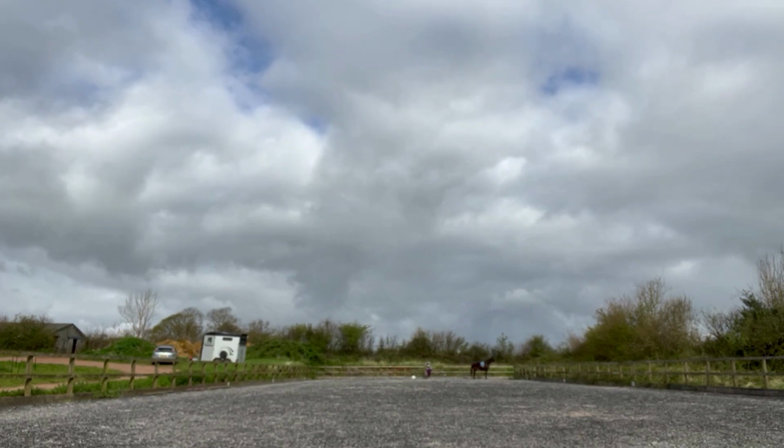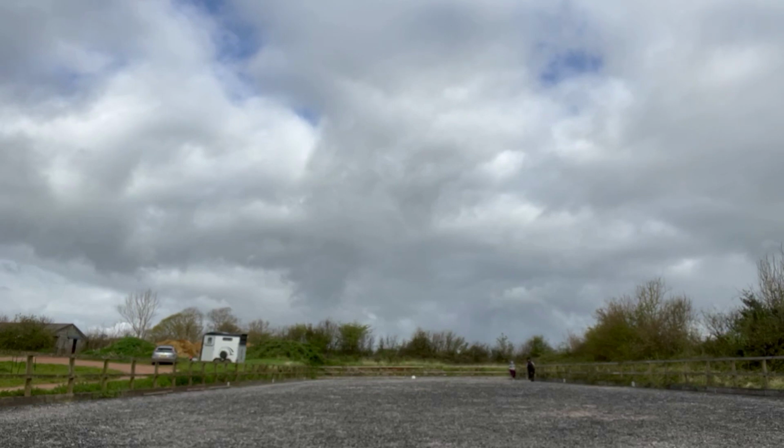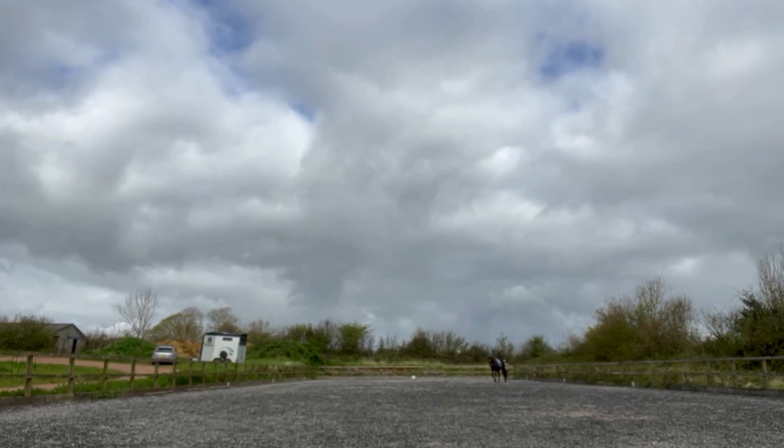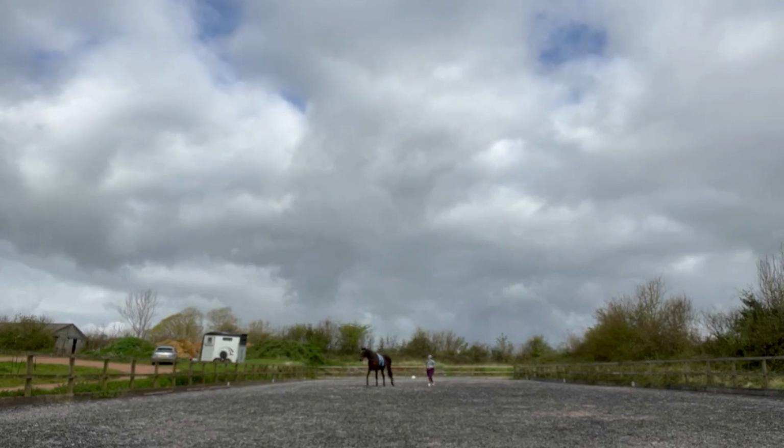Now with Trix, it takes a little bit of time to rebuild her up. She is an older horse, but she has had a long holiday and winter off, so she's coming back in a little bit thinner in the muscle tone than I would like her to be. But obviously we're starting to come into spring and summer, so she's going to start putting more weight on. Her winter coat is starting to already shed, and I just want to work quite nicely with her.